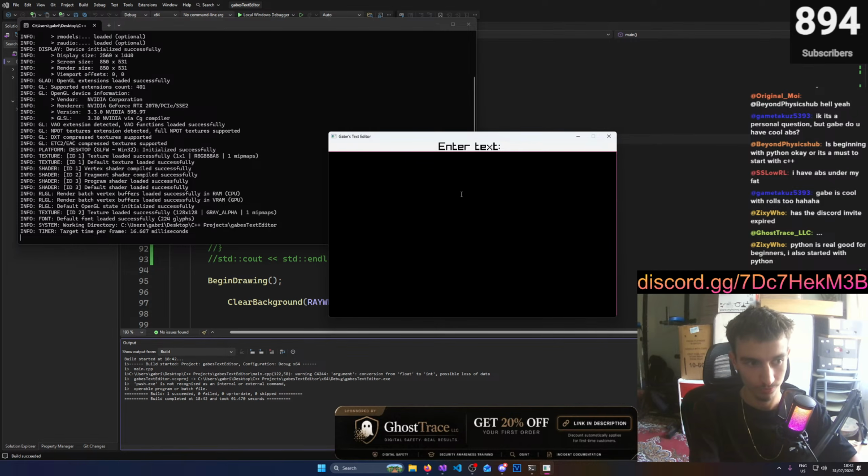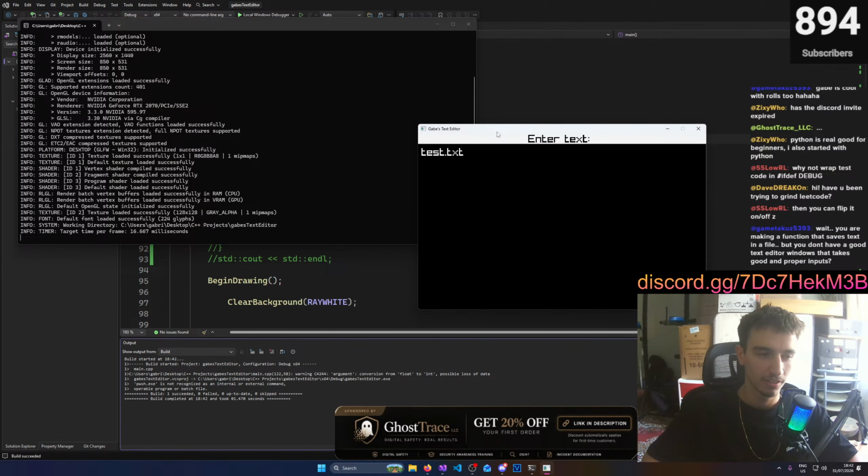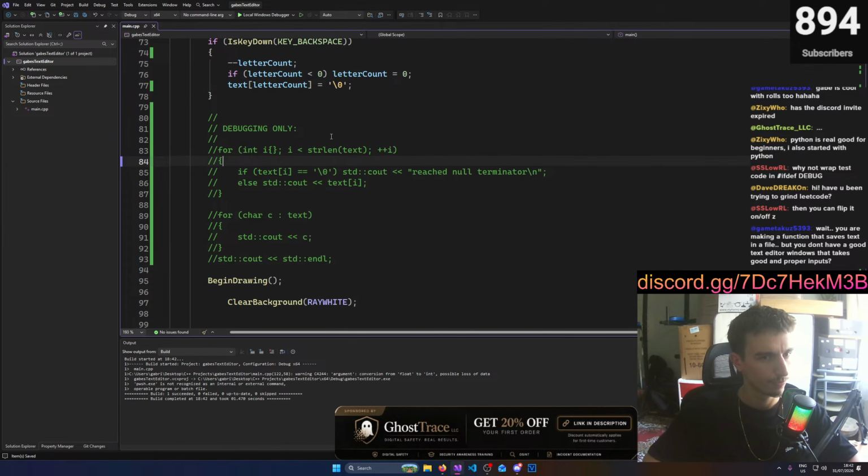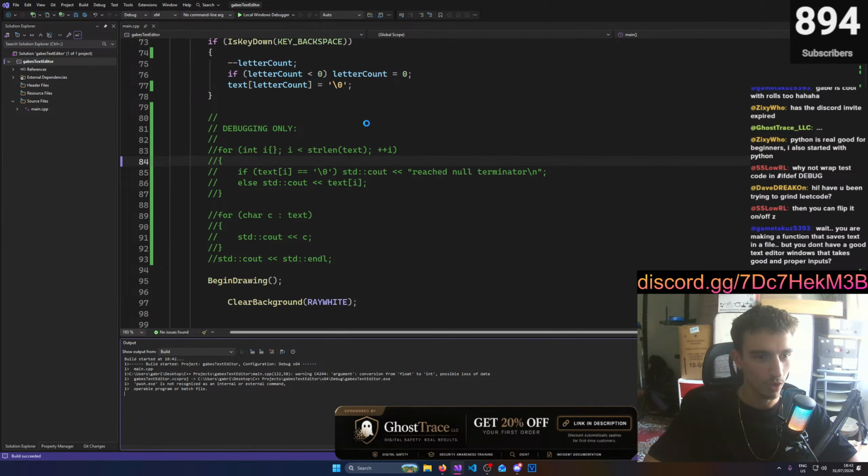Okay, we'll do Control S. Control S is not working when my cursor is inside the black box. If I move it up here, okay, it did work at some point. It did work like a minute ago.